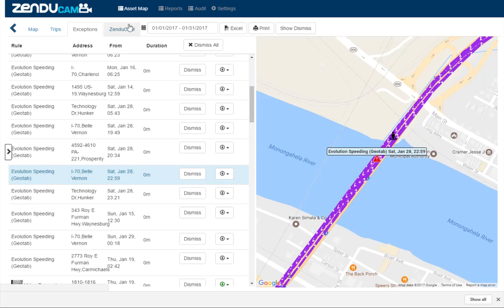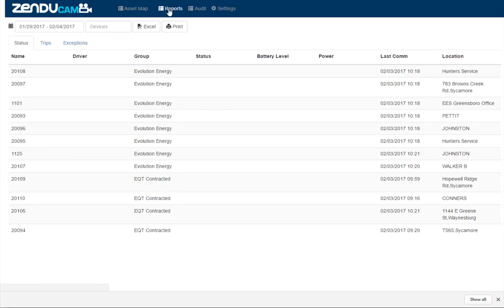So we're going to move on to reports. Now, reports is a tab that is general, so it's not just for one user now. This is for all users. And I can see the current status of any of our connected devices. None of them are turned on, so that's why all of these columns are left blank. But you can see the last communication of any of the devices, the last location transmittance of any of these devices.